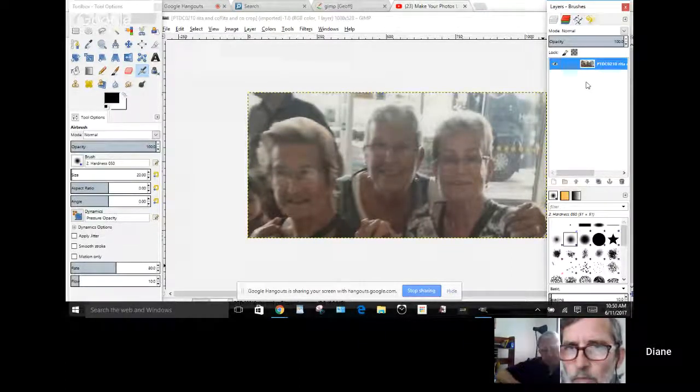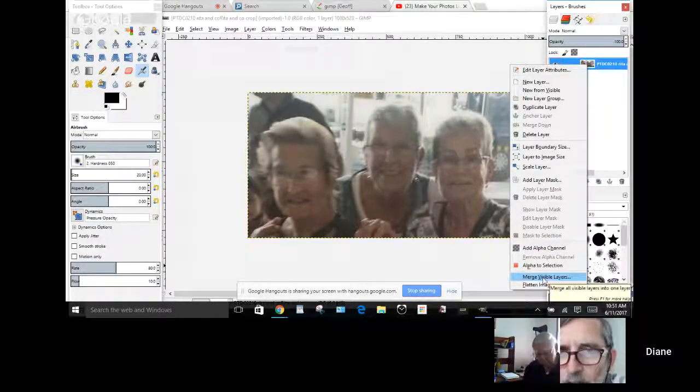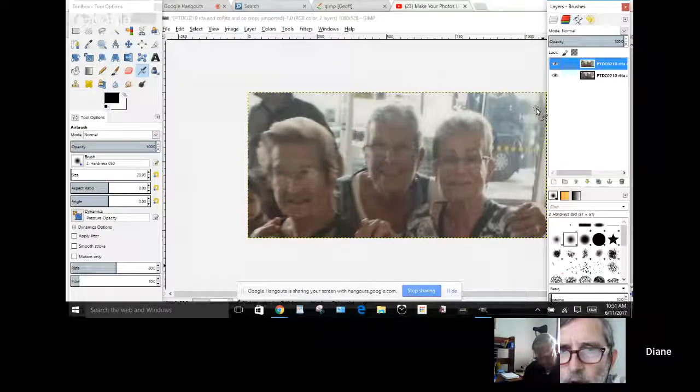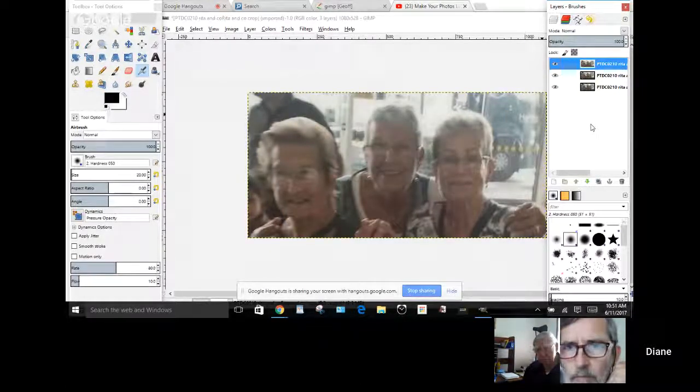Yes. Okay. So go up to where it's got that thing. So this bit on the right-hand side is the layers window. All right. So what he did is he right-clicked on that. So right-click. And you'll notice down the bottom, somewhere further down, it says duplicate layer. Yeah, done. And you'll notice there's a layer there. He actually wanted that done twice. So go up to the first one again. No, the first one. Do the same thing, duplicate layer. Okay, so now you've got 3 copies of the same layer. Now what that means is you've got the image in front of you, you've got another image behind that one that you can't see at this particular point in time, and it's exactly the same as the first one, and a third image of that.